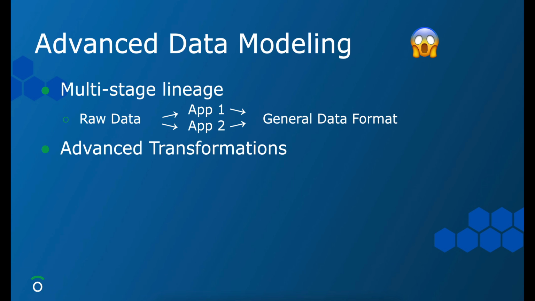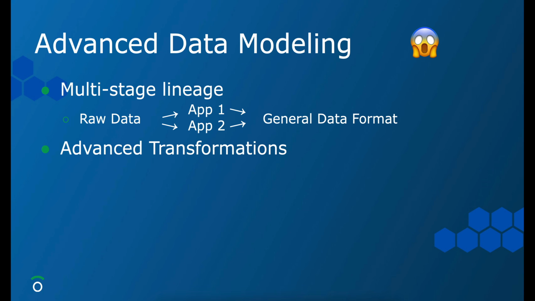The next one is advanced transformations. Within Observe, we took a small peek at what we can do using Opal, the processing language that we use to model data. There's many things we can do within the UI to extract data or make additional transformations. However, there will be certain things only possible through the Opal console and through writing Opal code. And this is a time to introduce the Opal documentation.